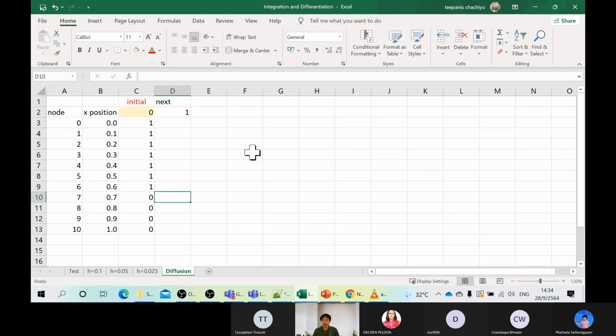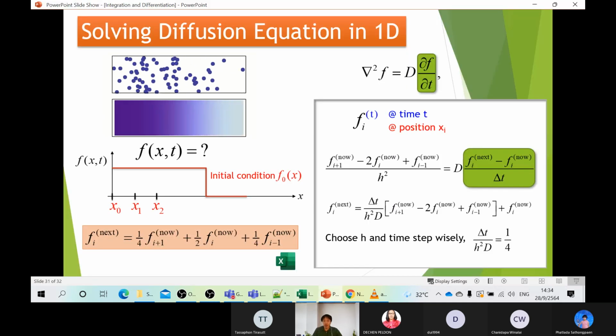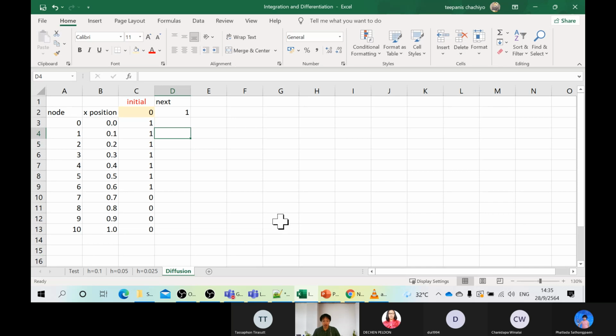So I can then put my formula in this cell to update the value of the solution. Let me go back to the slide, to see what the updating formula is. It's 1/4 of the neighbor, 1/4 there on the left and the right. And for myself, for my home, it's 1/2. So let's put this formula here. It's equal to 1/4 of the neighbor. What is my neighbor? My neighbor is C3 there, the blue color, divided by 4, plus the next neighbor is C5 there, the red, divided by 4, plus the last one is my home. My home is C4.